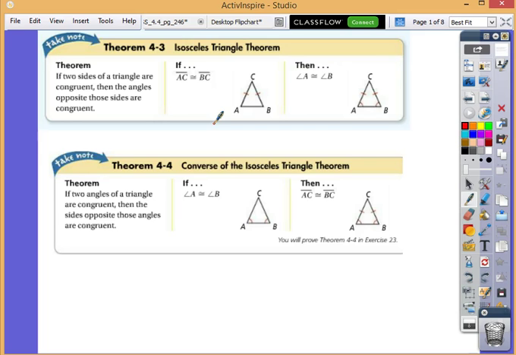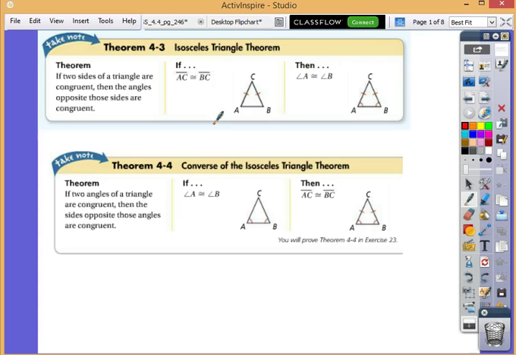All right, so in this picture, if you know that two sides are the same, they're legs, and the base angles will be congruent as well by the isosceles triangle theorem. And here's what's cool about that. We can use the converse of the isosceles triangle theorem, and if we start out with the two base angles congruent, then we know that the legs will be congruent as well. And the legs are going to be the pieces of the triangle that both touch the base angles.